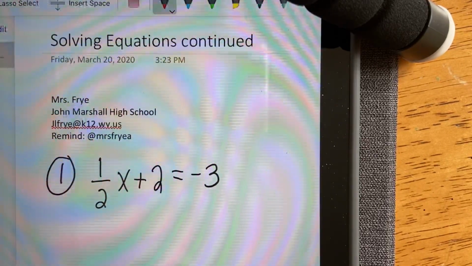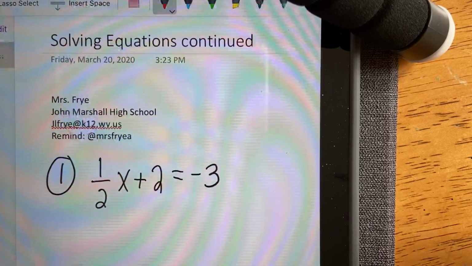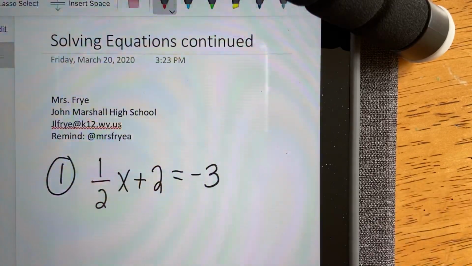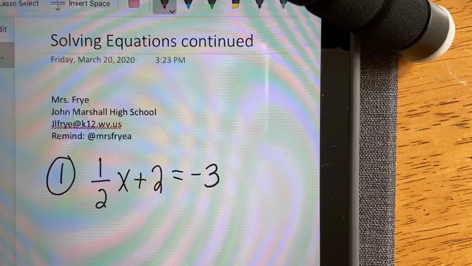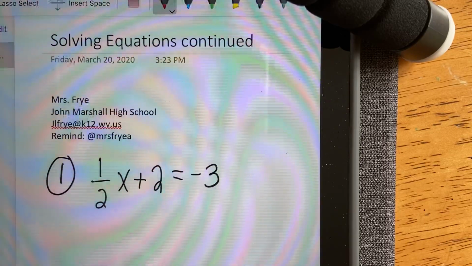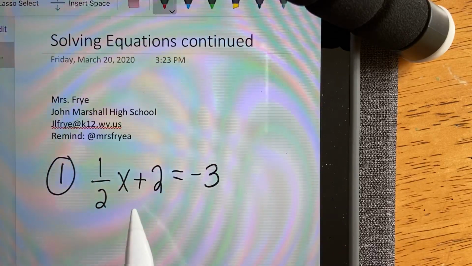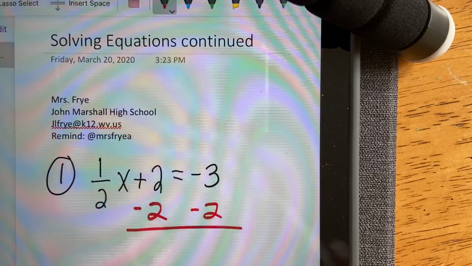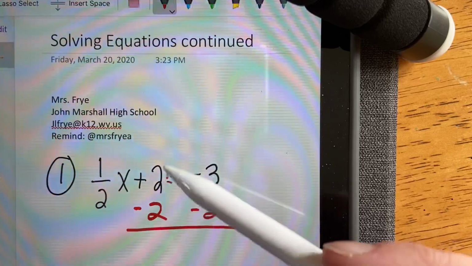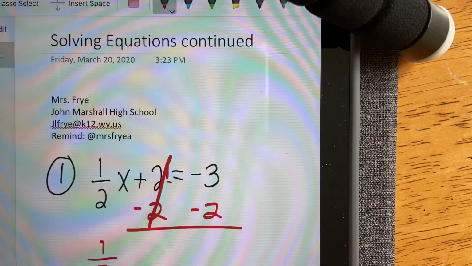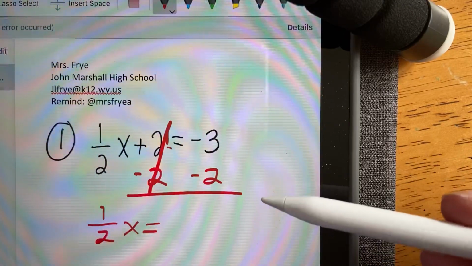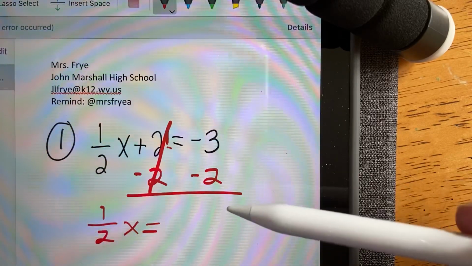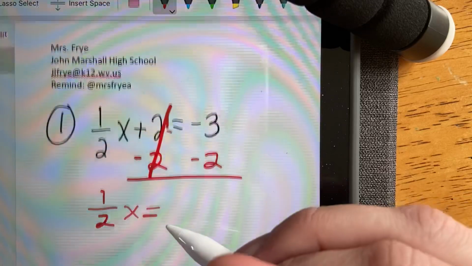As you can see, to solve these equations, I've got some fractions involved. So 1/2 x plus 2 equals -3. Remember, I'm trying to isolate the variable, which means I need to undo whatever is being done to that variable, the letter x. So since I'm adding 2 onto that, I want to start out by subtracting 2 on both sides. -2, -2. You want to make sure you line it up underneath the other numbers. 2 minus 2 is 0. Carry down the 1/2 x, and that's going to equal -3 plus -2. Because these are both negative, we add those together, and then you want to keep the sign. It's -5.